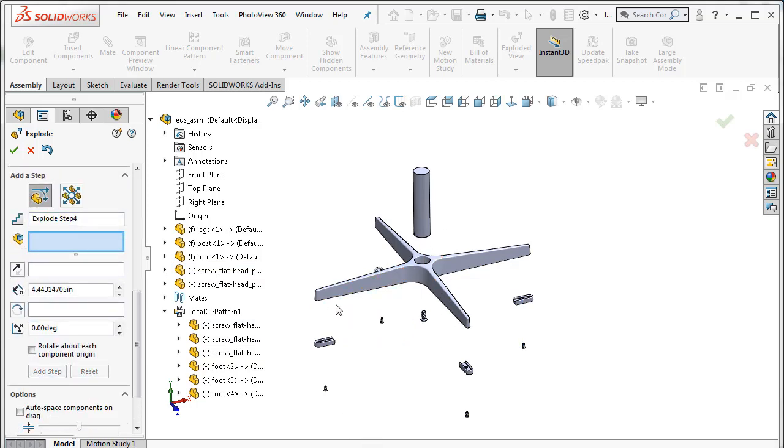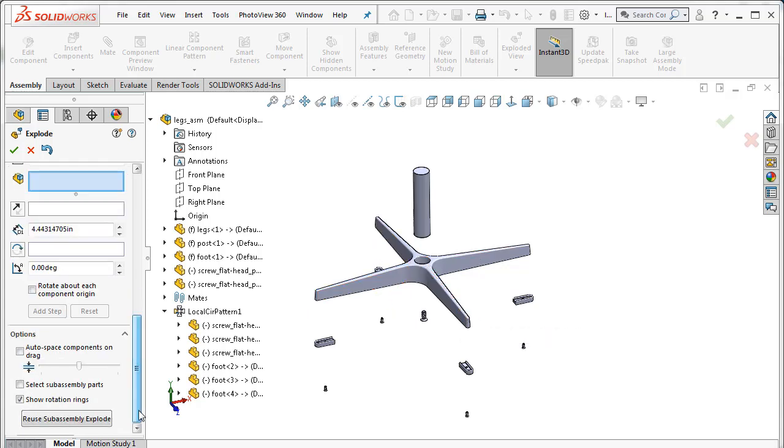So we've got 4 feet separated from the legs. You can just barely see 1 foot over here. And then we've got the screws holding the feet on further exploded. At the same time we exploded the feet, we exploded the center M4 screw, and our very first explosion was to move the post out of the way. So the one thing that did not move in this explosion was the main legs themselves. So that should be done.